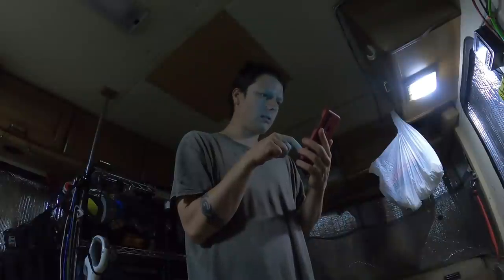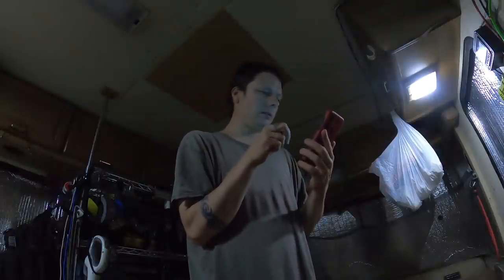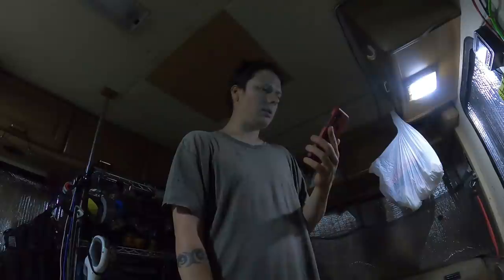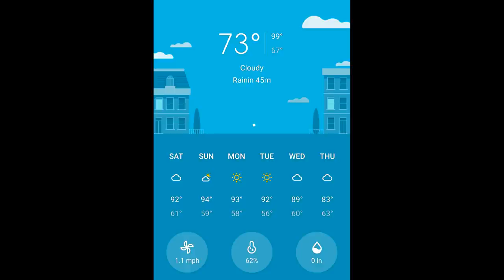It does say rainin', without the G, rainin', 45 minutes. So 73 degrees, cloudy. 99 is a high, 67 is a low. Cloudy, rainin', 45 minutes. I'll take a screenshot. It's starting to stop now. Just a quick little downpour. That was weird though. I was watching a movie and just heard rain, and I was like, no way that's on my RV roof. But this is the Pacific Northwest, pretty close to the coast, so I guess we're getting a little moisture rolling in.